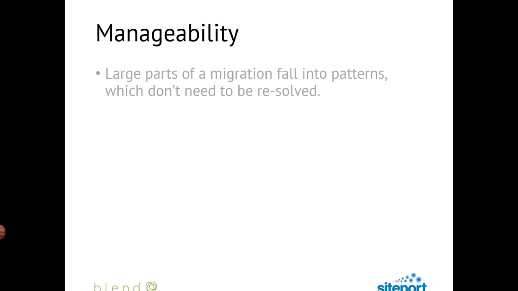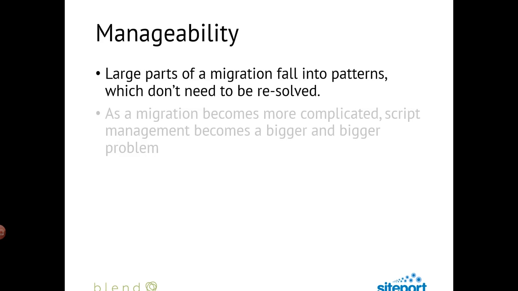And it goes without saying, push-button migration is only possible with automation. If you're migrating content manually, you are going to have a significant content freeze. Finally, what an automated migration platform offers you is manageability. Large parts of a migration fall into patterns which don't need to be resolved.